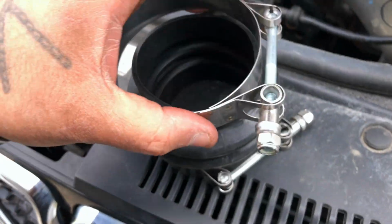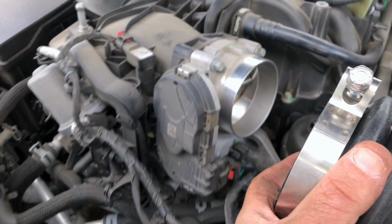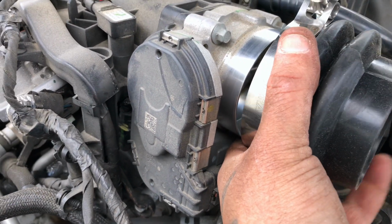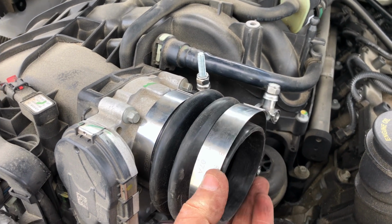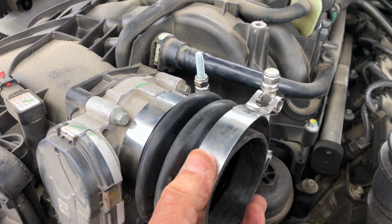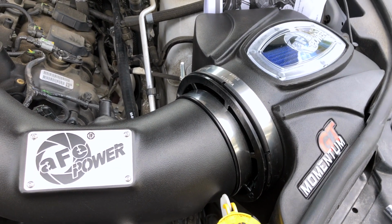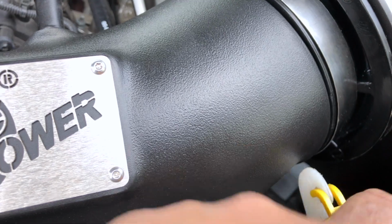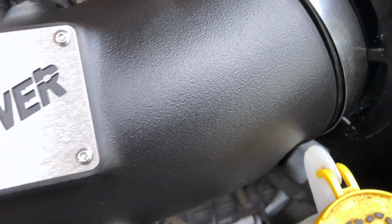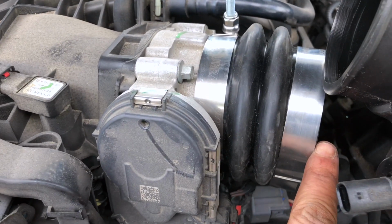Your clamps. Your two smaller clamps go over the rubber coupling like so. The rubber coupling goes over your throttle body like so. Clamp it down. There's your rubber coupling connected. This one you leave loose. Take your intake tube. You're going to insert it into the box first, into the opening. Leave your clamps loose. Go to the other side and install it into the rubber coupling.